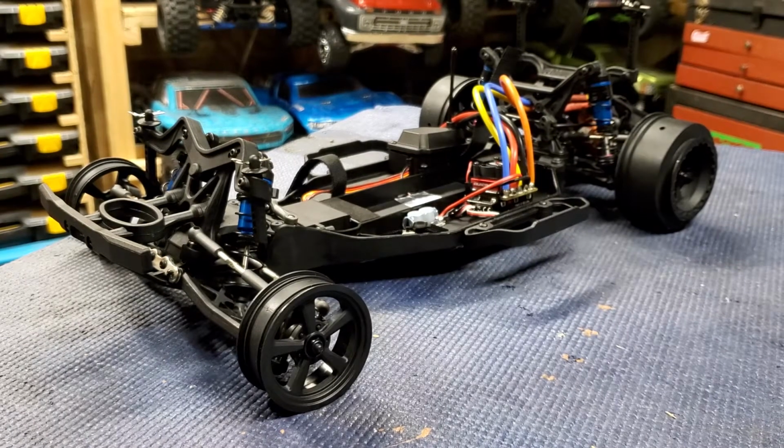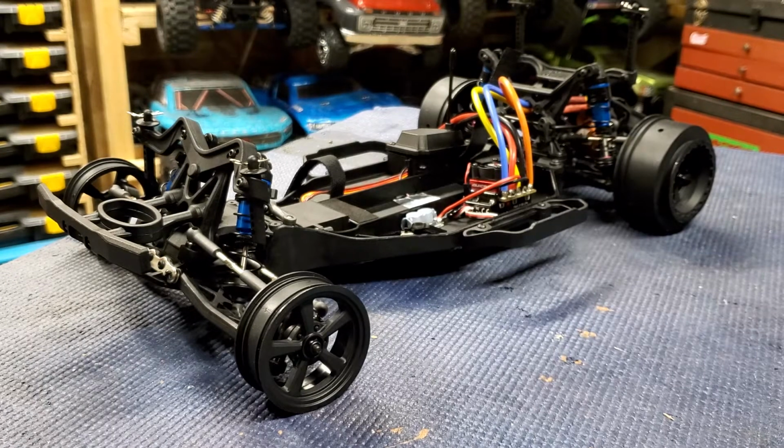Today we've got a closer look at our freshly built Team Associated DR10 team kit. Kit went together without a hitch. Even for somebody like me that struggles to see fine print, it took me about 4 hours total to assemble the kit, and that includes mounting the electronics, building the wheelie bar, all the tedious steps, running the wiring. It was a very pleasurable kit to build.